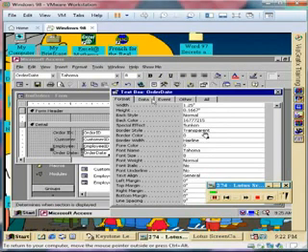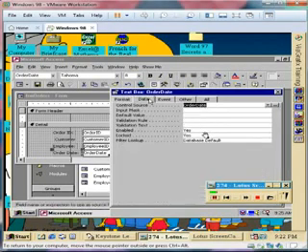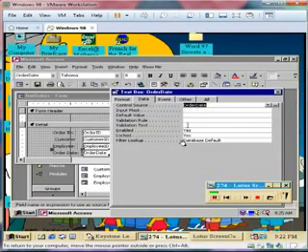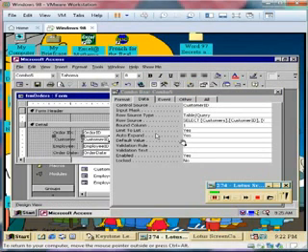If I go over to the data properties of my text box, this is where that text box is getting its data from. Remember when we had our combo box, the customer ID field was the field where we were getting our data from to populate this text box.